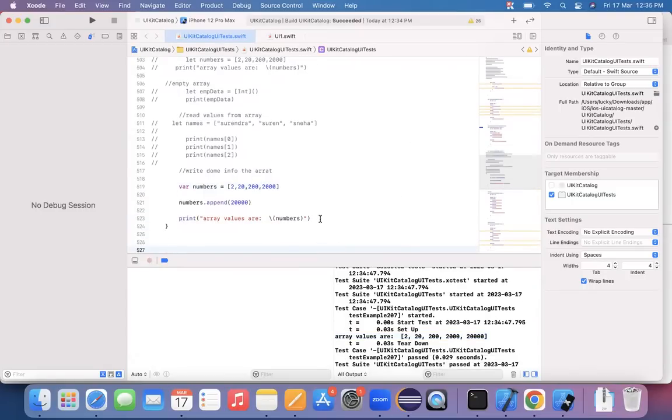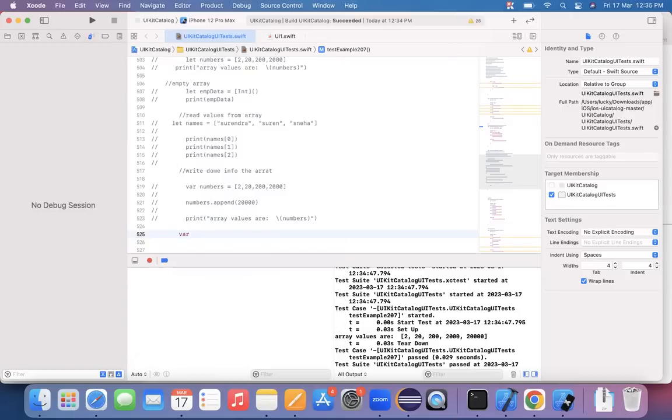So append is a method that we can use in order to write some information into an array. If any array is there, and you want to add some information, you can use an append method. Okay, that's fine. And assume that there are two arrays.